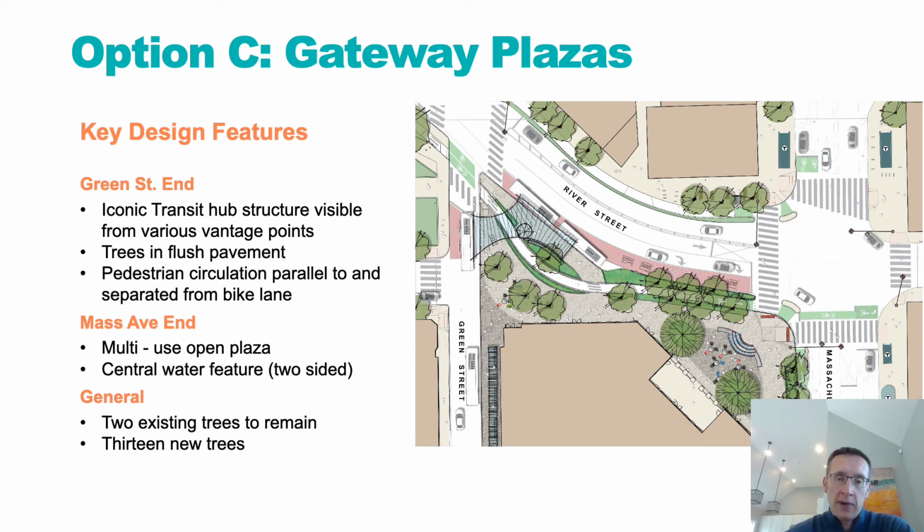And what we've come up with in our preferred option is a variation of this option C, which really provides a prominent gateway structure here at the end, with a bikeway that bisects the area. You have a sidewalk that parallels it with a slight separation through a green strip from landscaping. Also, you have these programmable spaces at the ends of the plaza near Mass Ave, but also against this adjacent building near Green Street. You can see some of the bus stop shelters that are being provided. Some of the layover spaces that were provided in the previous bisected transit way have been reallocated further up on River Street. We actually carved out a sidewalk area that was wider than it needed to be to provide that area for those layovers to occur.